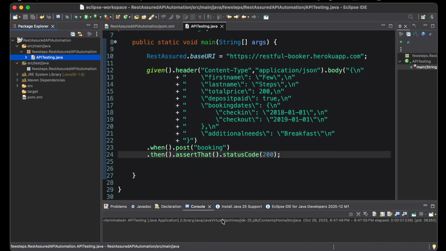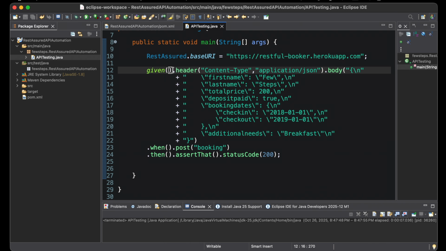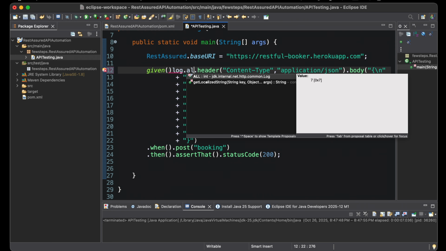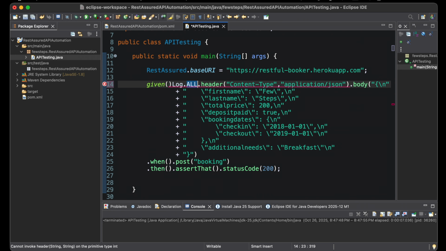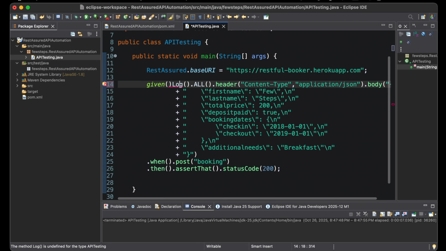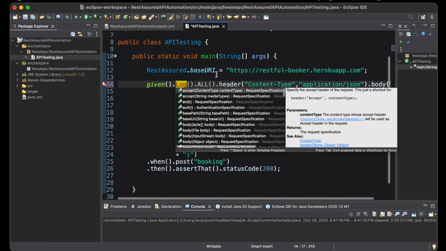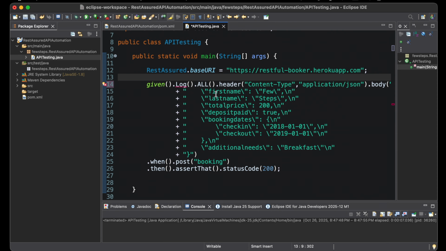Now there is no log. So let's see how we can check inside this log. So at first I'm going to put a log over here after given, log dot all. I mistyped the spelling.